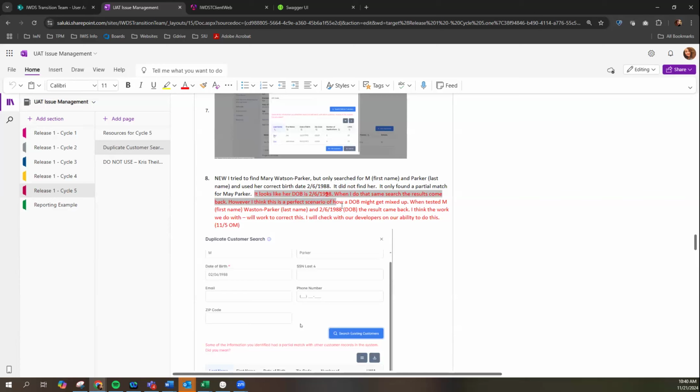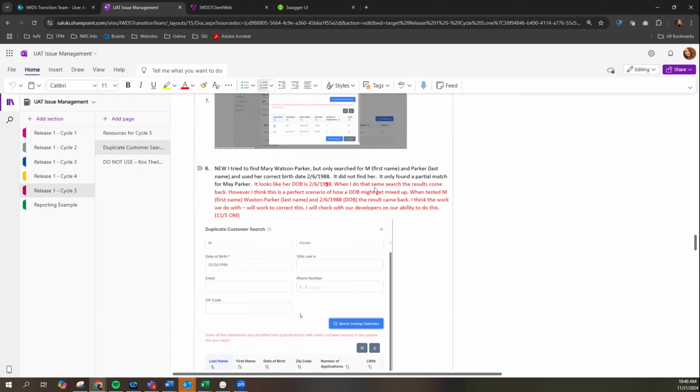This is a really good example of somebody testing and mixing up the year when they put it in. They searched 88, but it was input as 1998, so they were having trouble finding the record. This is an example we'll give to the devs to work through. Chris Tylen gave some information that I think is going to help when they're searching just a letter of the first name and then the full last name. We know that's a common practice, so we're exploring how that is going to be impacted and what we can do in 2.0.